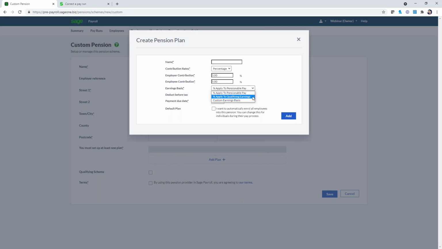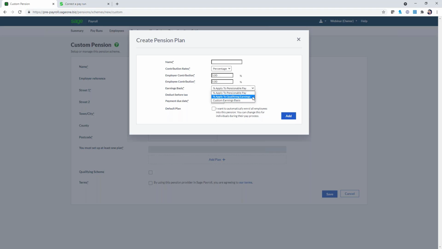So it works a little bit like PAYE tax. Say the employee is being paid £2,000 in that period, the pension percentage wouldn't necessarily be calculated on that full 2,000. If you've chosen to apply the percentage to qualifying earnings, it would take off a free pay amount before it starts to calculate the qualifying earnings for the pension.